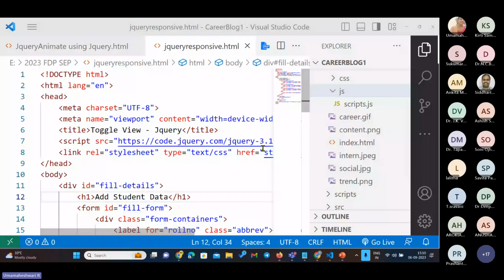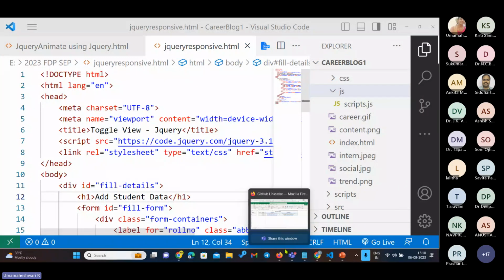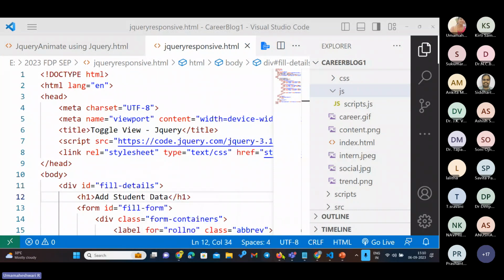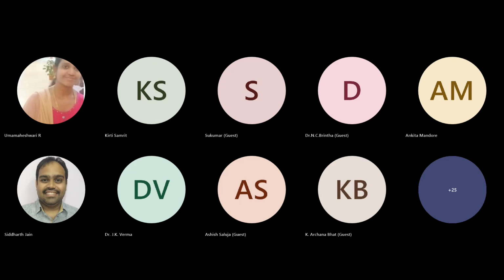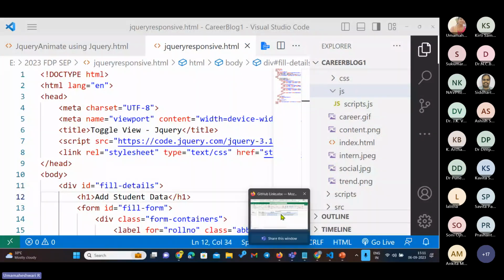Thank you for explaining, Siddharth, and sir, for your input. And one more thing I want to show you, sir. Give me a minute. Here we have created and hosted the website using this GitHub portal. Mostly the students would work with GitHub once they are working in the industry, so we prefer that. Let me show you the links also.